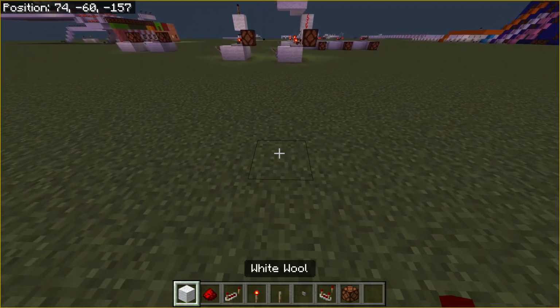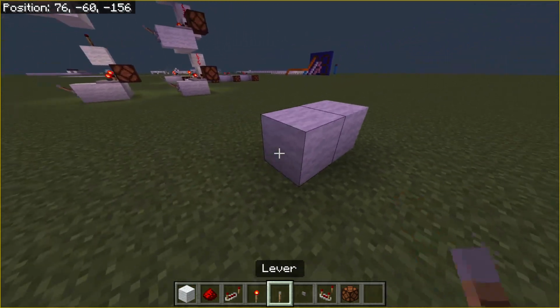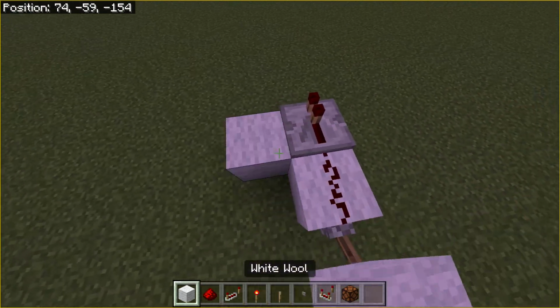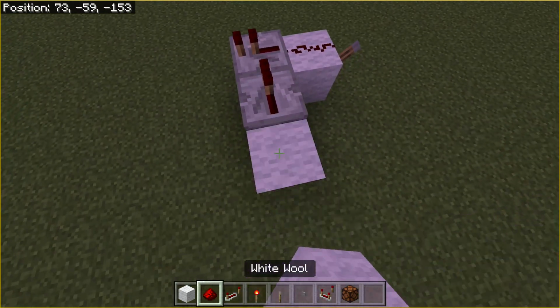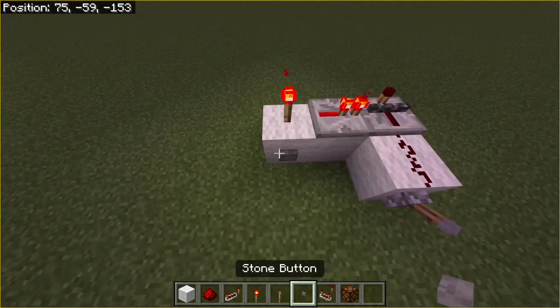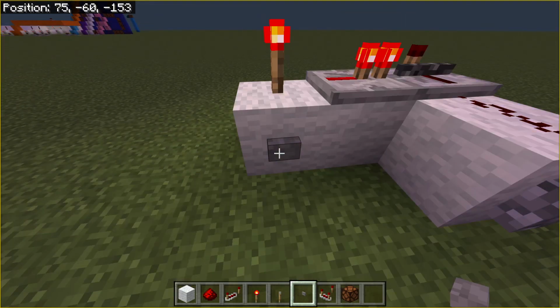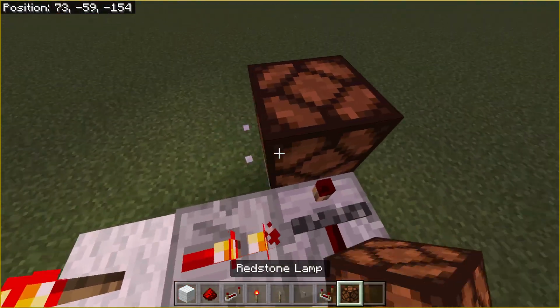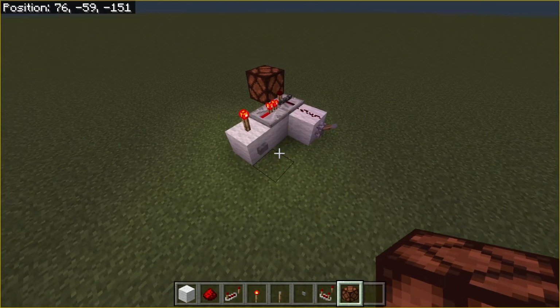So let me show you how to build this. You're going to do 2 blocks, redstone dust, repeater. It's basically the same thing as before. And your torch. And don't forget your button. This is your clocking mechanism, or your read mechanism. Read button.